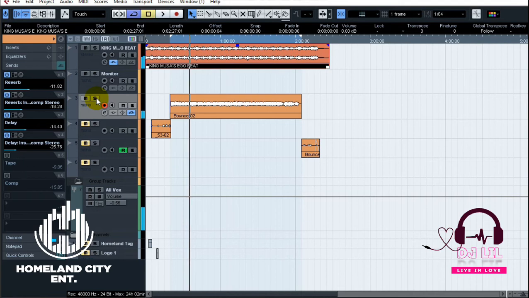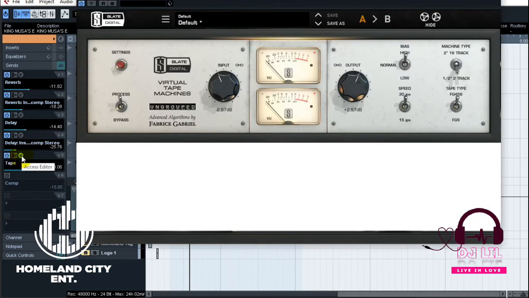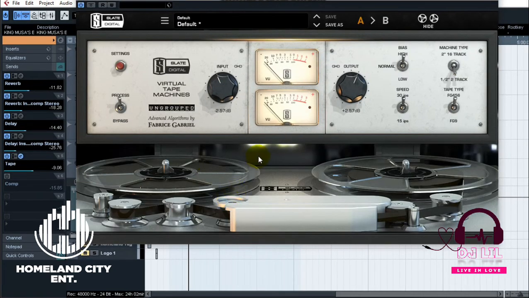Have to make. But that's also for you to decide, depending on your vocal and how you recorded it and everything and all, and the feel of the song that you're going for. Now, that I'll leave up to you to experiment. Now, I'm gonna put up a secret sauce here, which I use for saturation as well. I use the tape. This is a tape machine, Slate Digital plugins, and it's a very nice plugin.